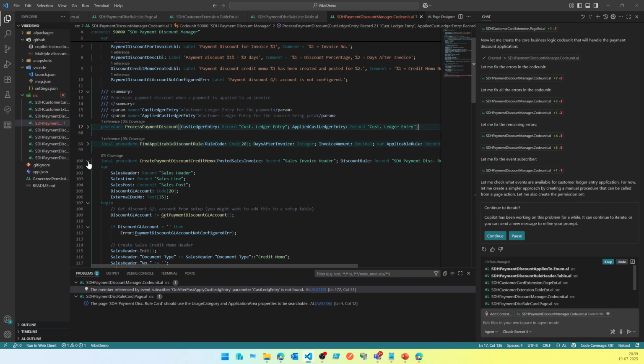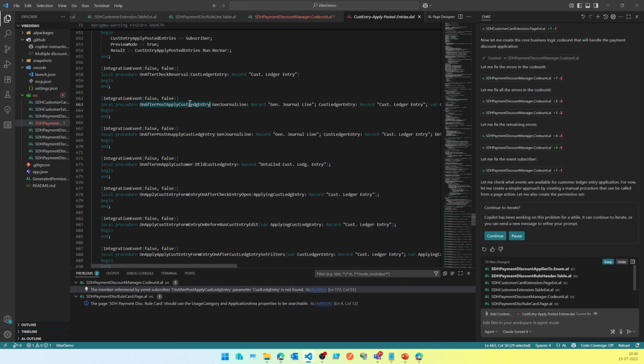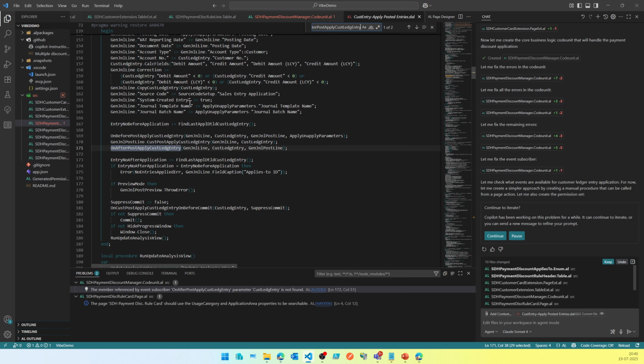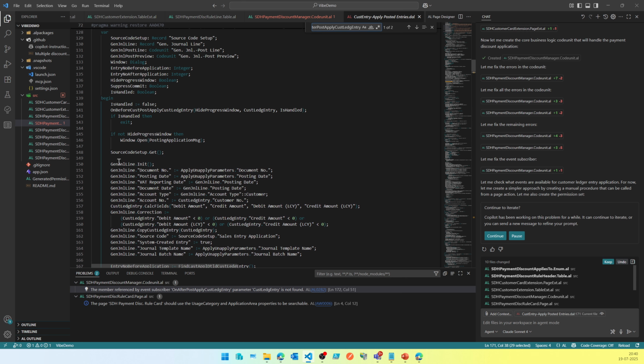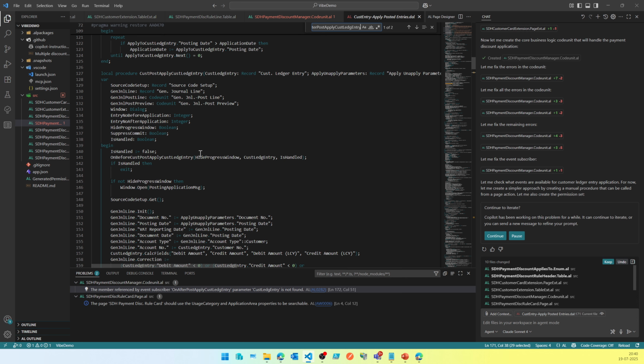But where it is interfacing with the base, I guess that's where it gets interesting. Okay, here is where it's failing. It says customer ledger entry apply posted document. Is there a coordinate like this? Oh, when you do an application, payment application. Okay, on after post apply customer ledger entry. Let's have a look. Customer post apply customer ledger entry.